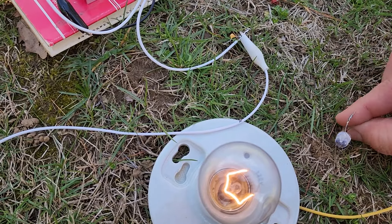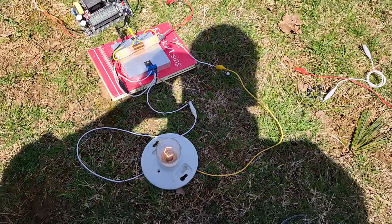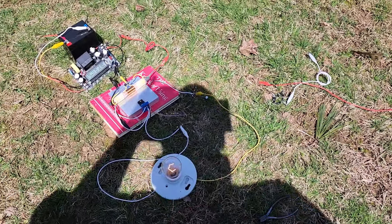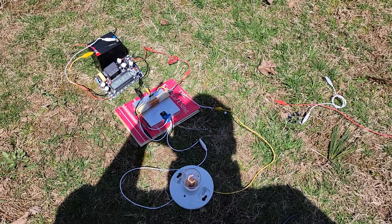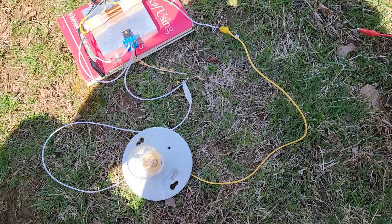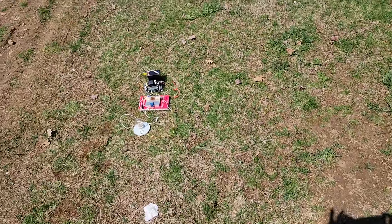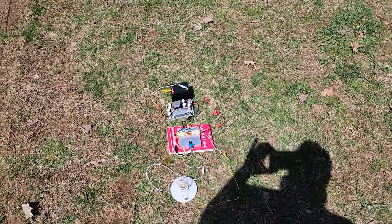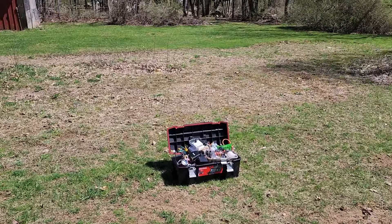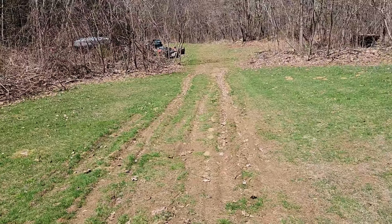It might even light in the ground too — I'm not sure if I can do it without shorting it out. Can't quite make good contact, but here it is, working outside. Those were the connections I took off when I cut the rectifier. Tell me where my hidden wires are, please, because there aren't any.